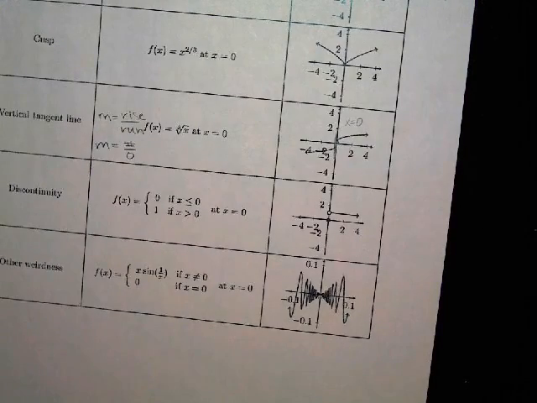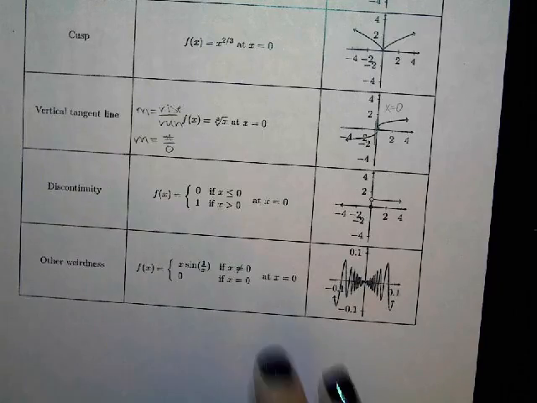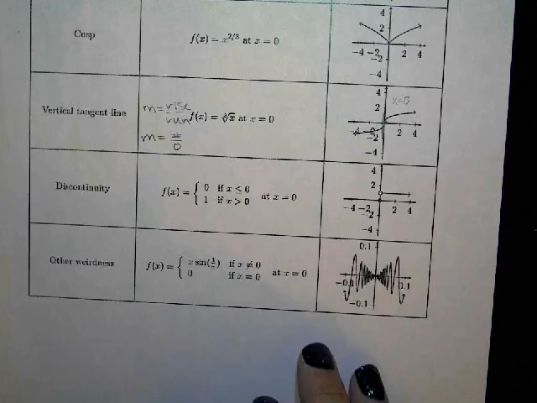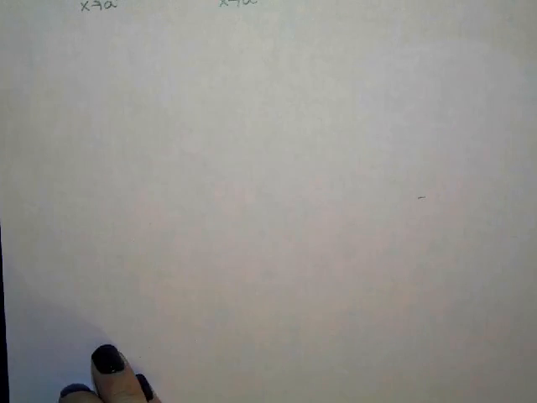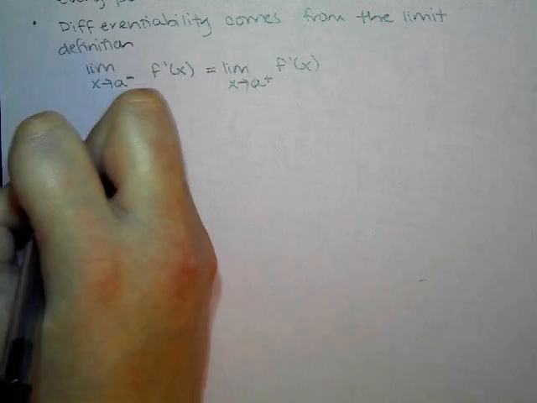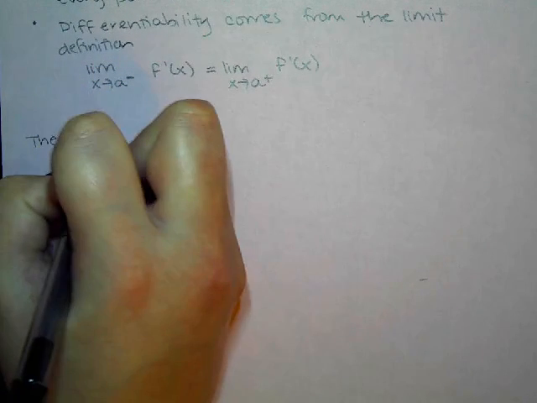I need someone. That's really fun. All right, go ahead and take the pink sheet and flip it back over. All right, so here is a theorem, and this theorem is really good. We're going to really like this, and we're going to use it on FRQs. So here is the theorem.